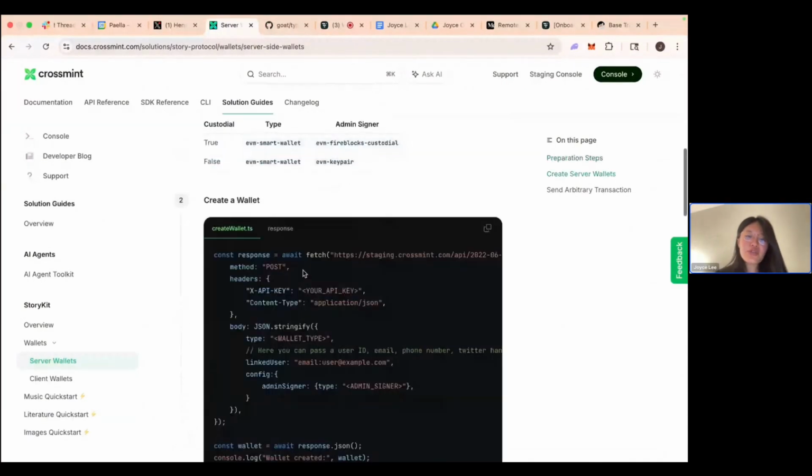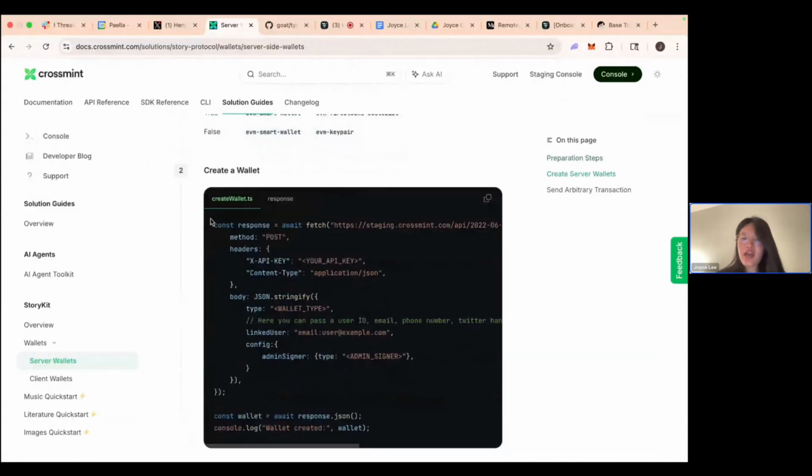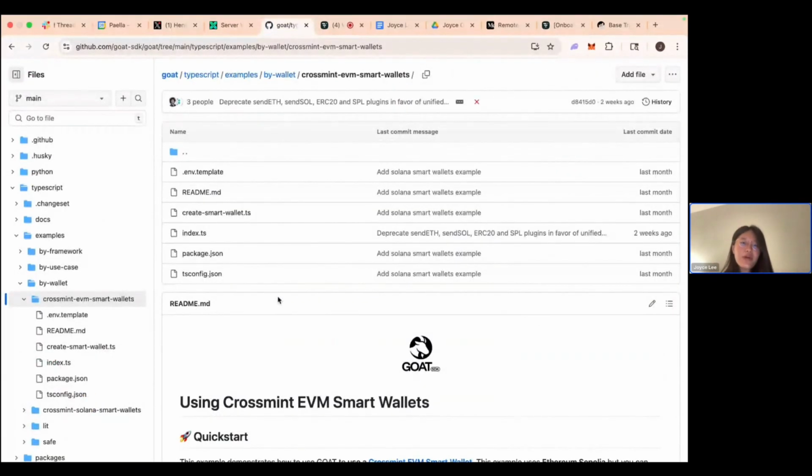And it's actually super simple. We already have a create wallet script over here that you can use with your Crossmint API key. And with Goat, it just means that this wallet will be tied to your agent. So this wallet address will be your agent's wallet.